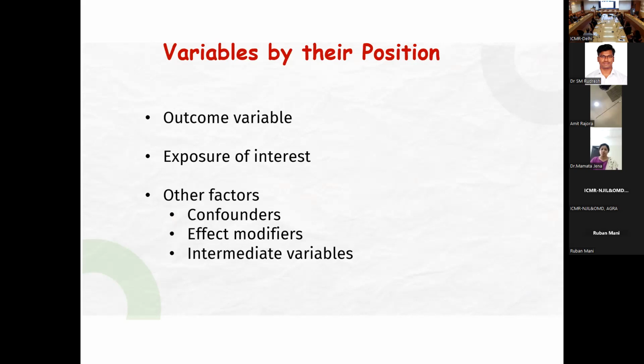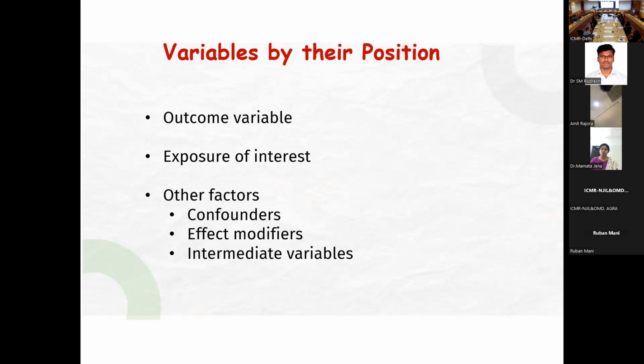Most of your questions are bivariate. What is the role of this on this? But there will be a whole lot of nuisance. They will not let you know the true relationship. They will confound, they will distort. So you have to spend the maximum of your energy on this nuisance. You need to identify them, and once identified, you need to deal with them analytically, or maybe at the design stage. There are set rules for that.